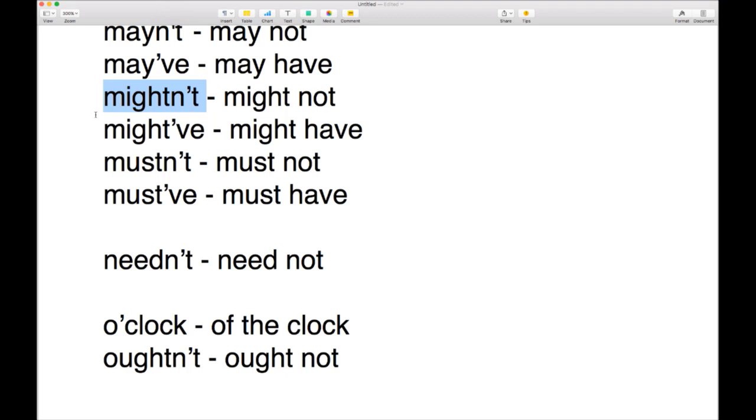So the next one, the one I said that we normally use instead of mayn't, may not, is mightn't. Mightn't, I might not. I can use this in the same scenario. You've asked me for a tissue and I say, I'll have a look, but I might not have one, and so I don't know what we'll do. And what I would actually say is, I mightn't have one. The T at the end of might goes a little quieter, duller. Mightn't. I mightn't have one.